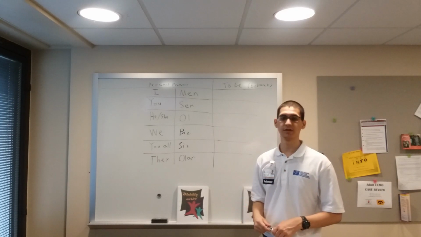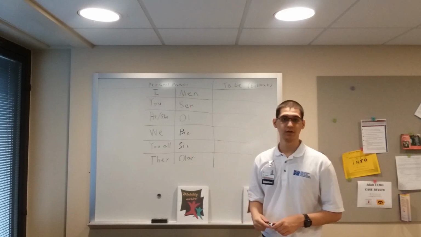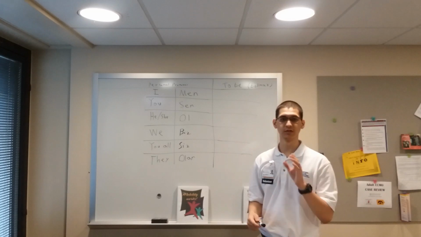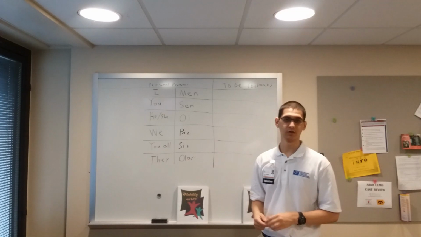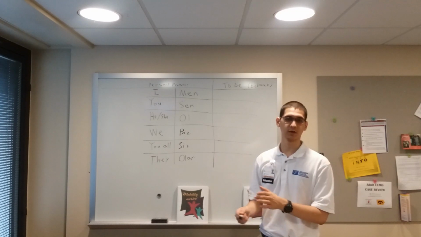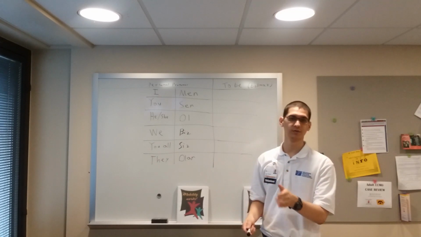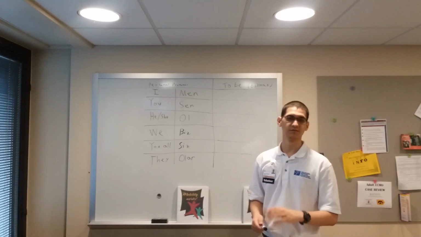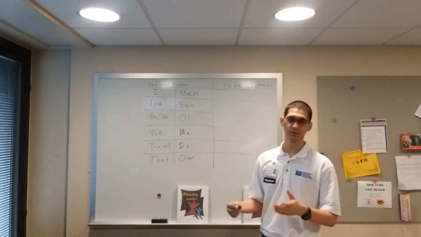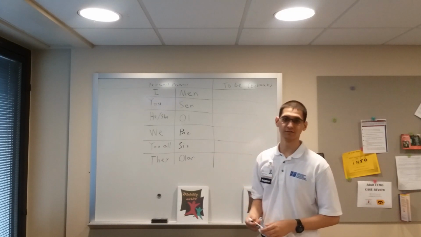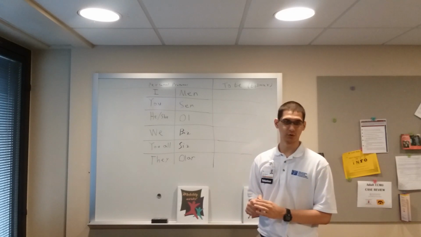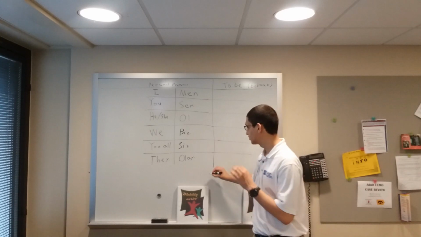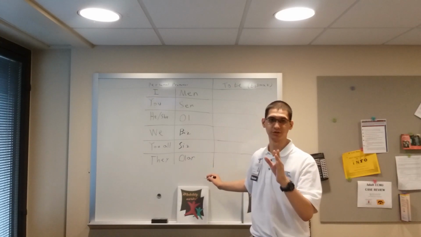So, for example, if I wanted to say, I am a student, in the Turkmen language, what you would literally say is, I, student. You are a student. In the Turkmen language, you just say, you, student. This is very simple. So let's just write that down just so you guys can visualize it. So first of all, let's learn our first vocabulary word here. How do you say the word student in Turkmen?